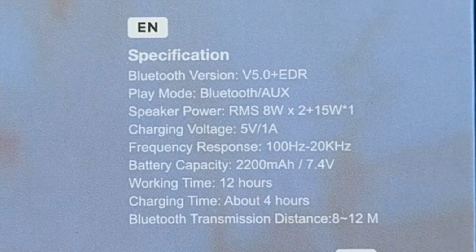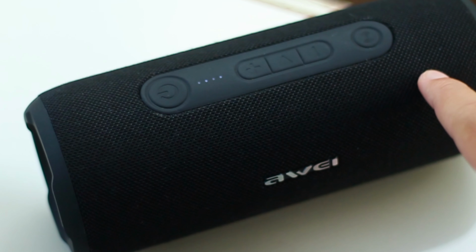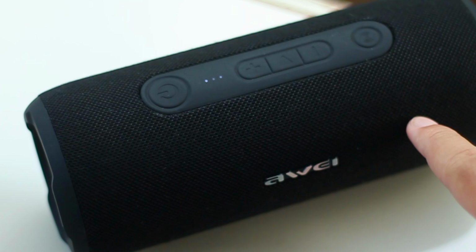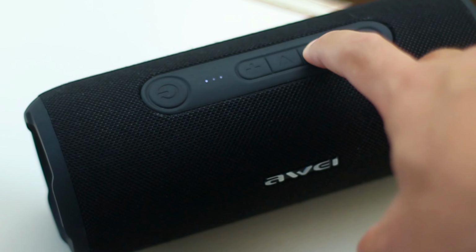The playtime is different for all of us. For me, I was able to use it up to 12 hours, but I was using it at different volumes, meaning I did not use it at max volume all the time. Speaking of volume, the Awei Y669 is really loud, and it's great to take with you to the beach or use it at any small outdoor activity.